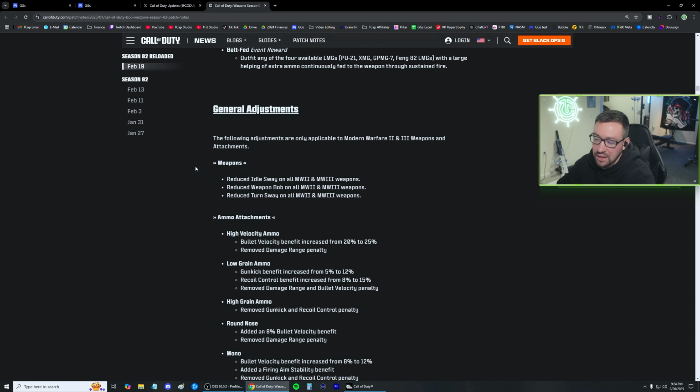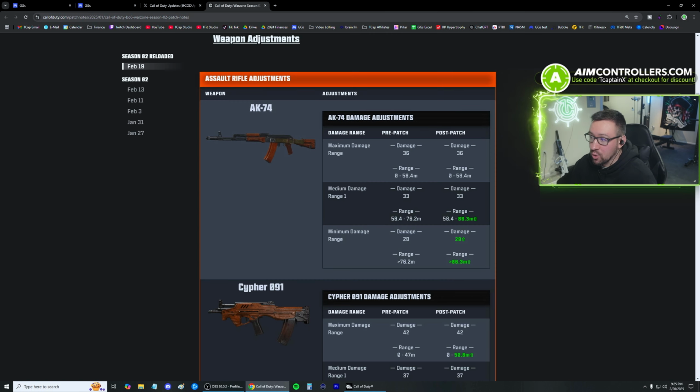They did pass a general buff to all MW2 and MW3 weapons. They reduced all of their idle sway, weapon bob, all that randomness with the aiming. So a lot of those guns should feel a lot better to use. I don't think any of them are going to be absolute meta contenders, but a lot of the ones like the STG, the D tier, the Superior, are going to be really solid options to use. I'm going to very quickly explain what guns were buffed and nerfed, and just be short and sweet here.